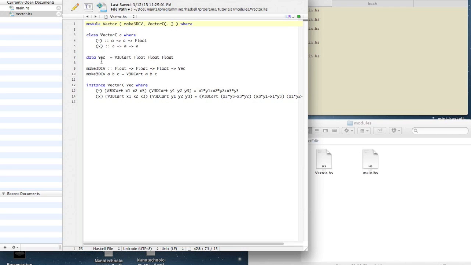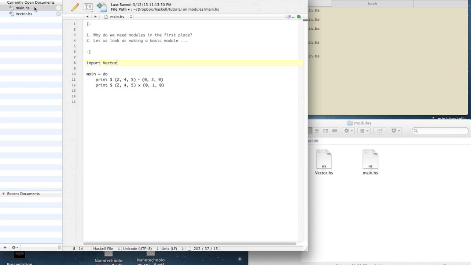We ended up exporting the wrong function. We have to export that function over here so that we can call it from here. There you go, and that is a vector.